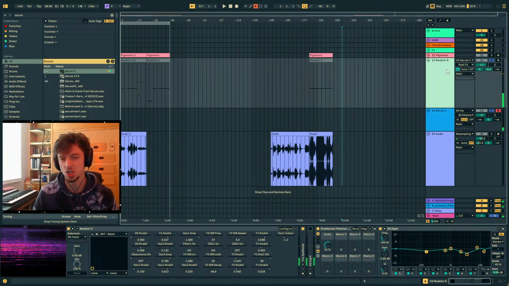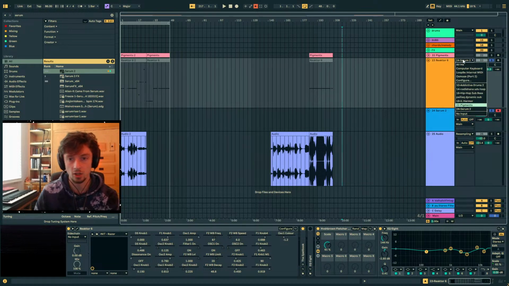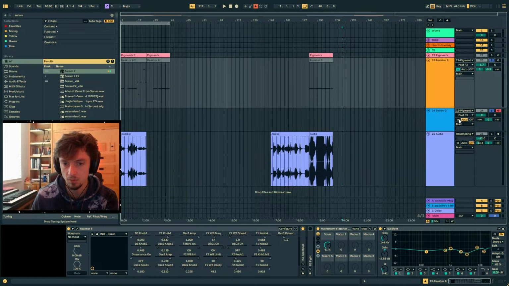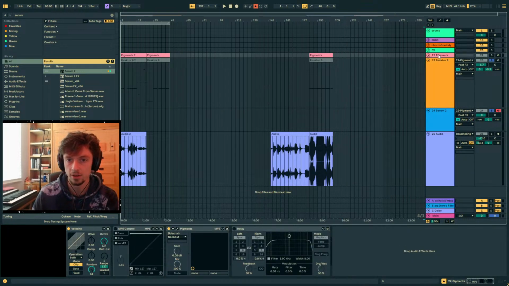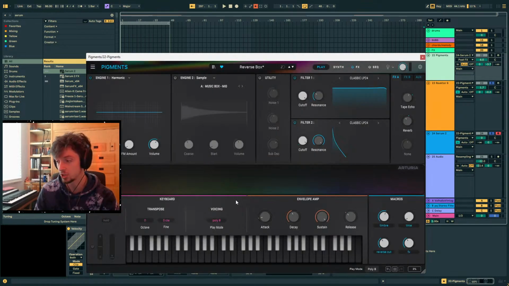It doesn't work with arpeggiator. That's lame. I mean, I could set it to be in from Pigments, and then this guy is also going to be in from Pigments. Then on Pigments itself, we use the arpeggiator in this one, and this arpeggiator is really good.